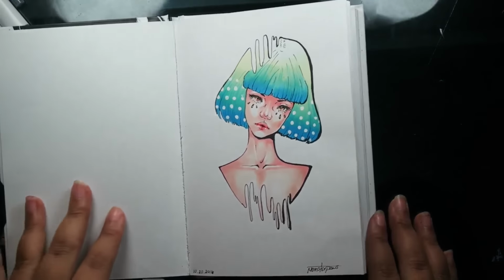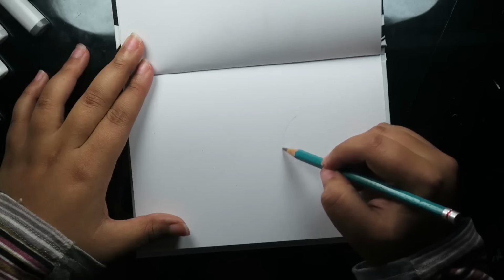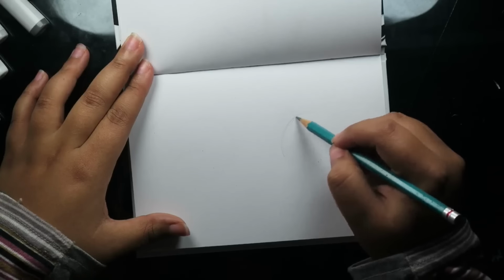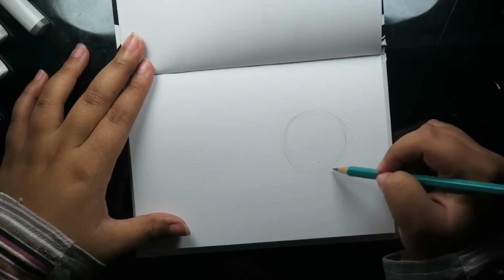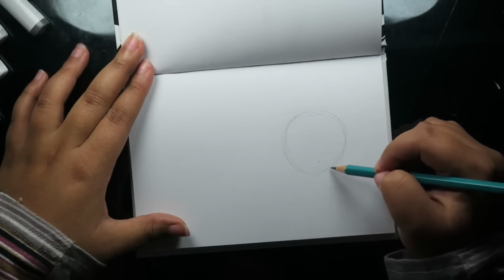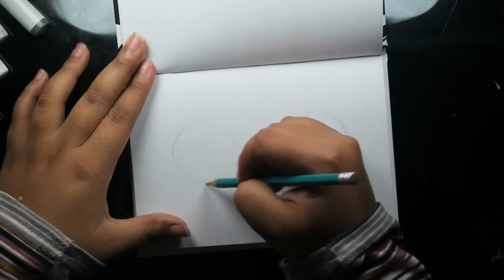It's Monsterpawss. So today we're going to be learning how to draw and color eyes. I do have a video that was sort of similar to this, except I didn't start from a sketch, so I didn't really teach you guys how to draw the actual eyes. So today I'm going to do my best to go step by step and try and teach you guys how to draw eyes. If you are a beginner, this is a good technique.